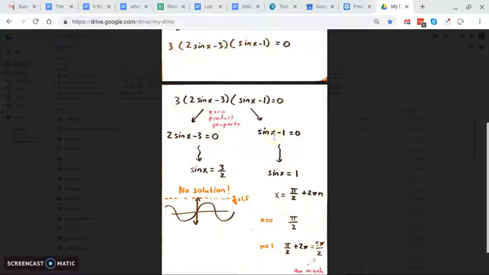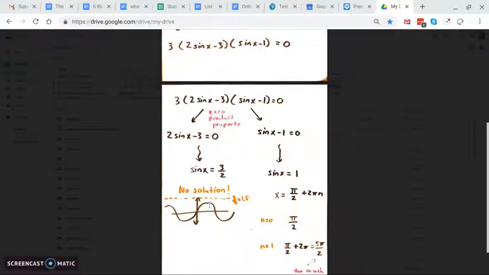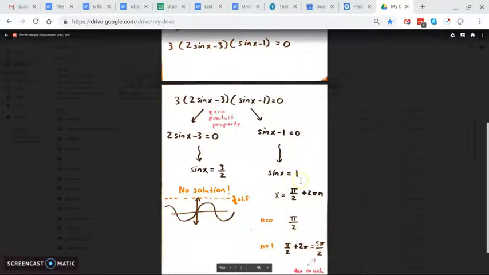Over here, this one does. Sine x is equal to 1 at just one place on the regular circle, at 90 degrees. You can think about that on the unit circle. You can also think about that on the graph. That place is right here. The whole period is 2 pi. Right here is the middle. Sine is 0 at pi, and halfway between 0 and pi, or pi over 2, the sine function is 1.